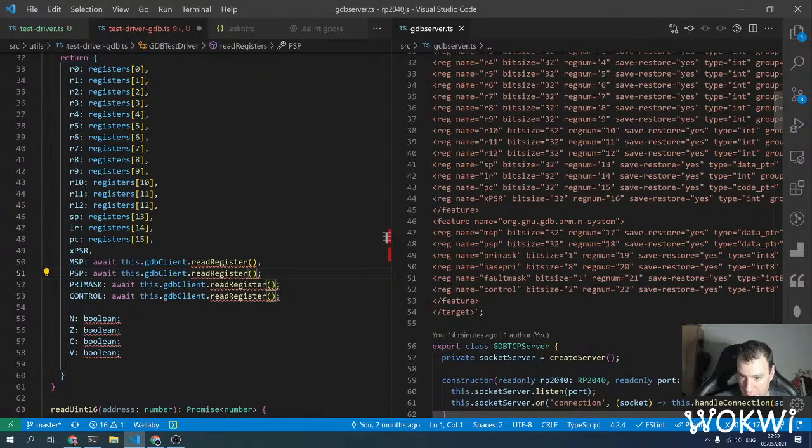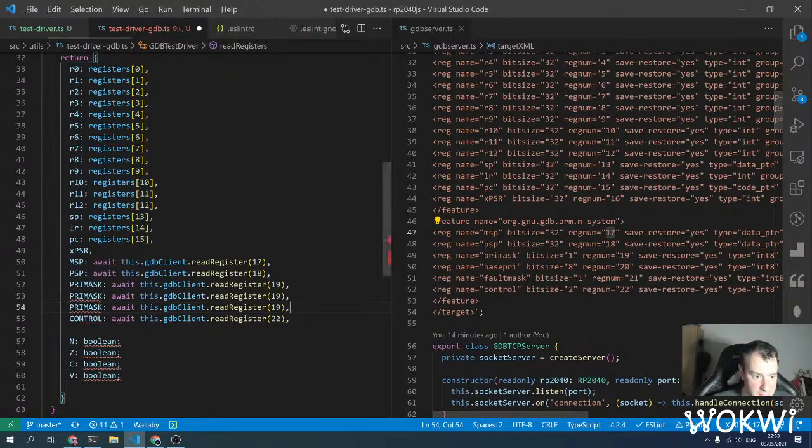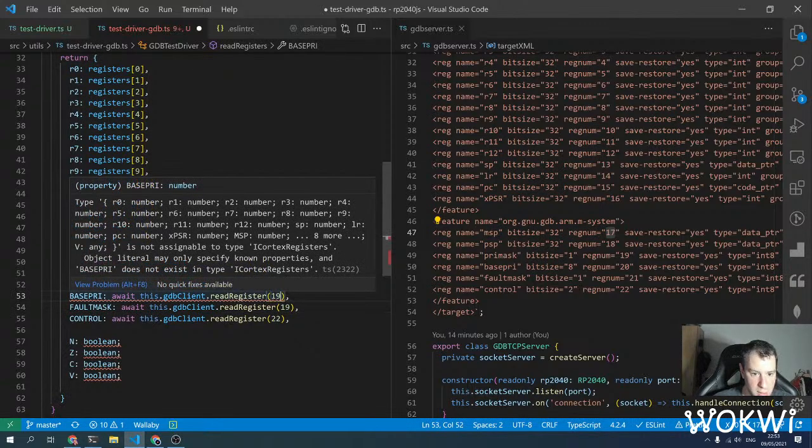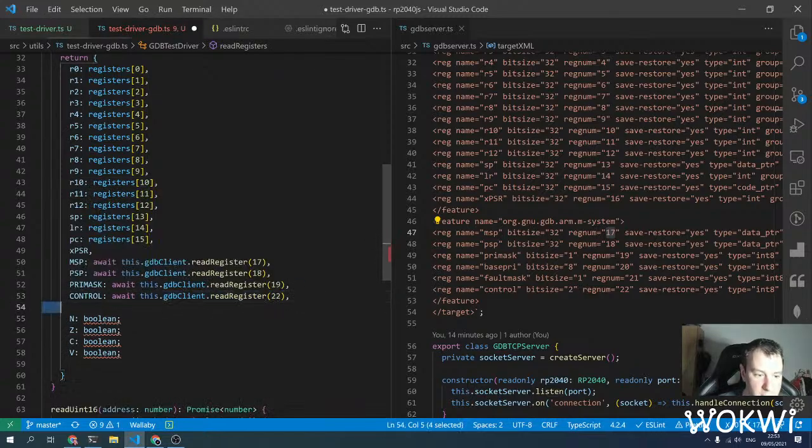So we have MSP is 17, PSP is 18, primask 19, and control is 22. And I guess we can also return basepri and faultmask, even though it doesn't like that, so we don't need to return them right now anyway. Now we only need to do those.